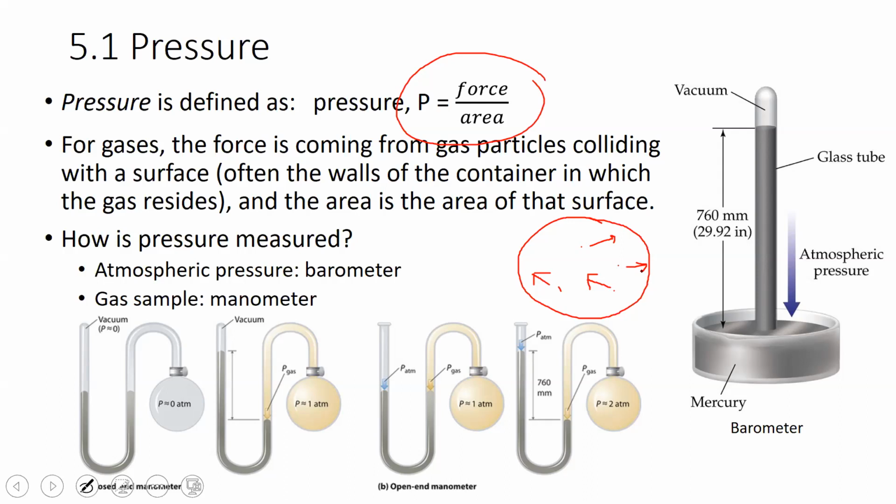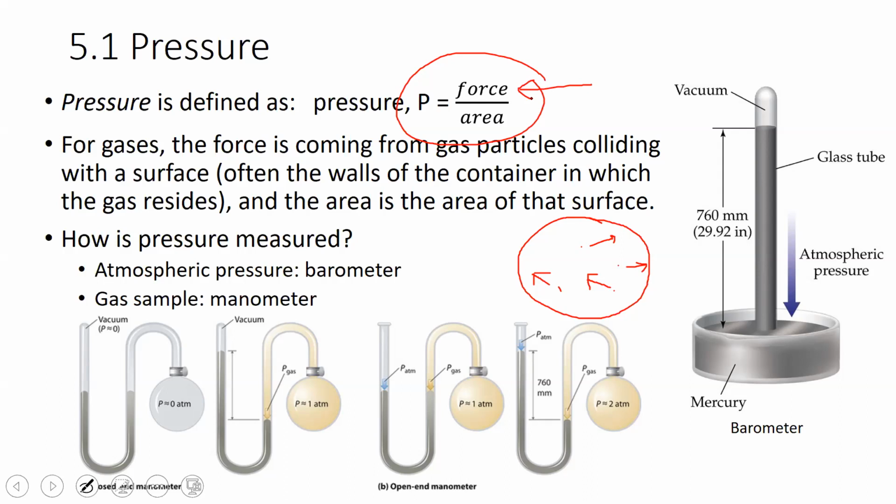And that force is what accounts for the pressure. When we talk about the force, it's the average force that you get, right? It's that average force you get per unit of area. Now, when we measure pressure, we'll talk about the units of it in a minute, but we measure pressure largely in two ways, and we have different tools for doing this.